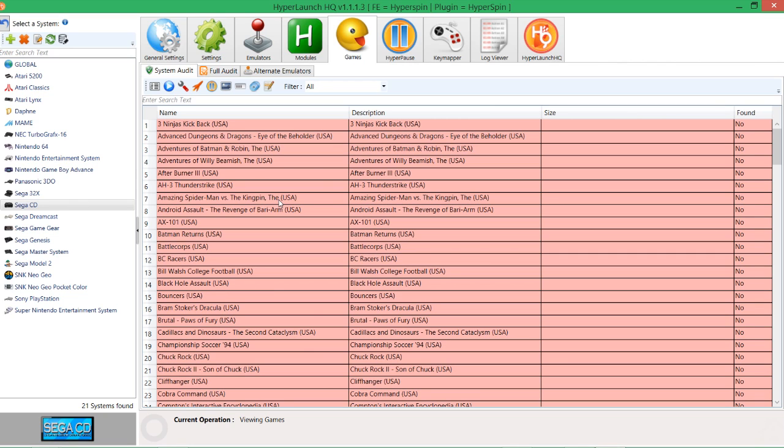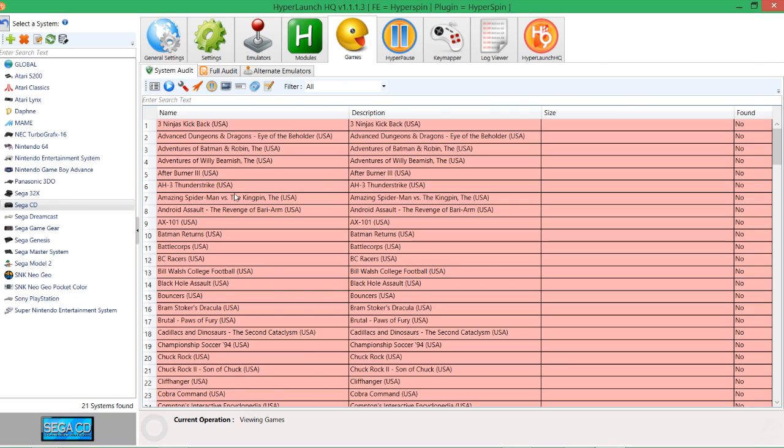Basically, the other thing that can be going on is the ROM extension in HyperLaunch isn't recognized. So you've managed to scour the internet, or you've managed to dump your ROMs, or whatever it is you do to get your games, and the games are not in your normal format. So the extension on the end, for example, for a system like the Nintendo 64, they can be V64, N64, A64, G64, and loads of different other file extensions on the end.